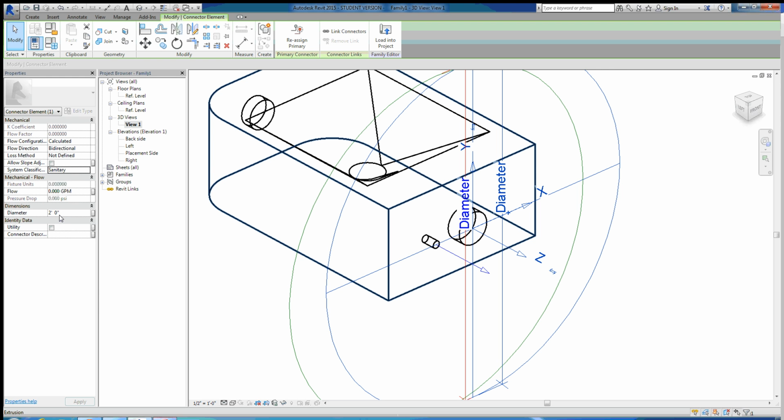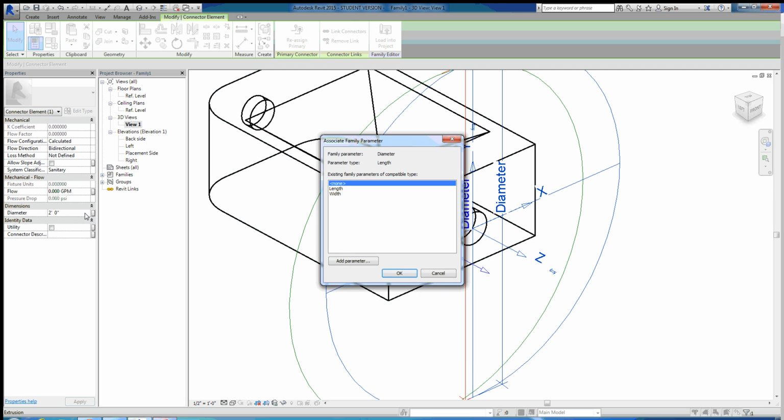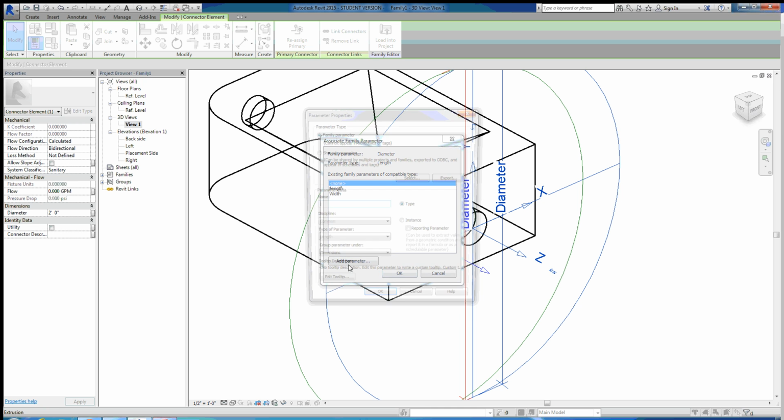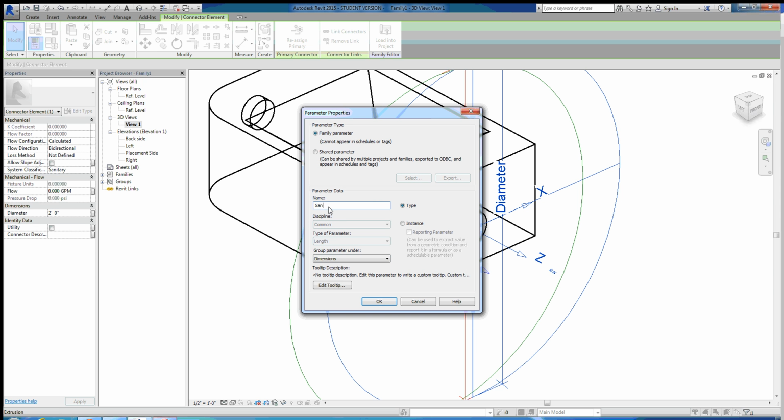Instead of just making it a hard value that the user from the project has to accept, let's give it a parameter and let them choose what pipe size they want to use. To do that, we'll click that little rectangle right next to it, which allows us to associate a parameter. You'll see our current parameters in there, so let's add a new one. We're going to call this sanitary diameter.